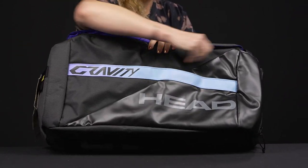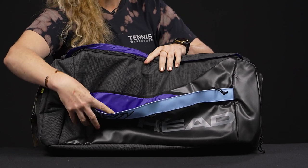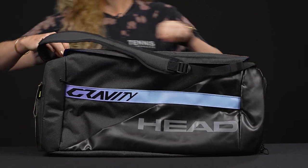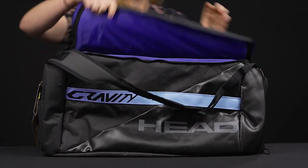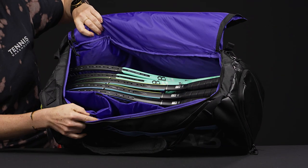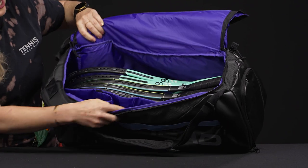Right in front we have that large accessory pocket, perfect for all those court items — even cans of balls will go easily in there. This bag is set up to be more duffel-like, and some players really are leaning into that style. I personally like it because I like to carry a lot of gear and a lot of rackets, so as you can see, five rackets fit very comfortably and you could add more.